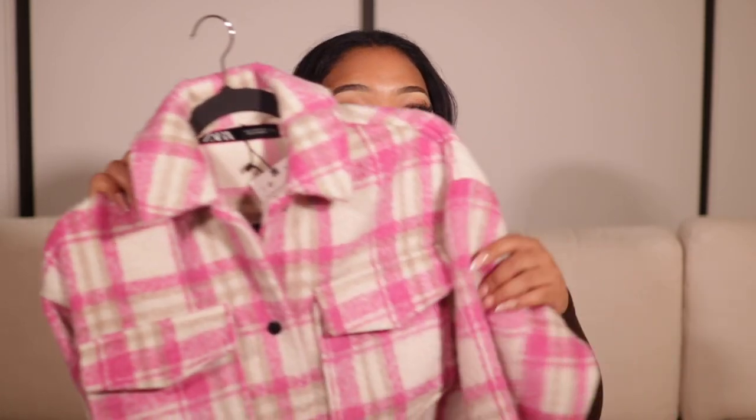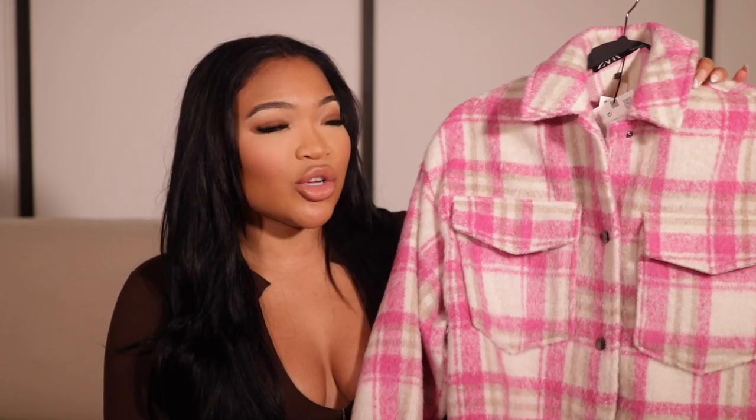I want to get more oversized plaid shirts to wear for the fall and put on some leggings, like I said, and be oversized, cute and chic and just effortless. And I just love plaid. I feel like it's just cute. I feel like people are scared of plaid. I don't know why, but I love plaid. Like, this is just so cute. Nude thigh high boots, girl. This is gonna be a look.